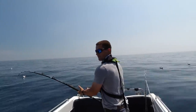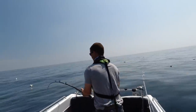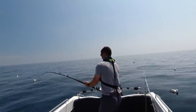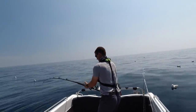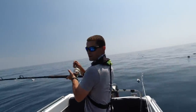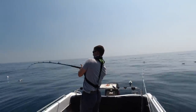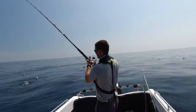I just said to myself, oh, I'll reel these in and we'll go and re-anchor. And just as I went to go and reel in, the rod hooked over. So I didn't even know this one was there. Yeah, right on slack water, I didn't even know this fish was there. A nice big ling.